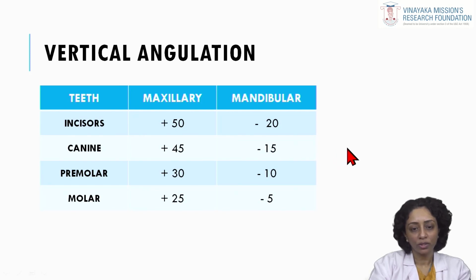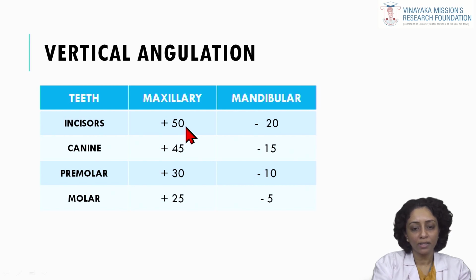Since we have the curvature of the maxillary and mandibular arch, the film has to be placed in such a way that we give a vertical angulation in such degrees that we acquire for each tooth a different angulation. For maxillary teeth, the incisors will be plus 50. As I said, the PID is shifted in the previous diagram, the head is tilted downwards, so that we get the plus angulation, that is positive angulation. For mandibular teeth, the angulations are represented by negative angulations.